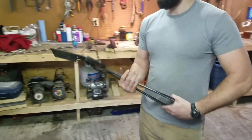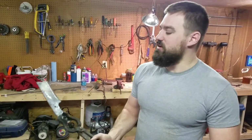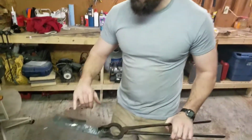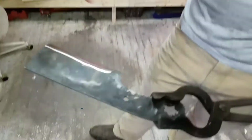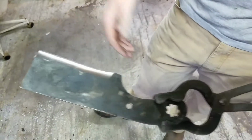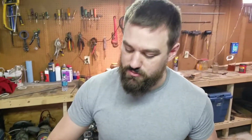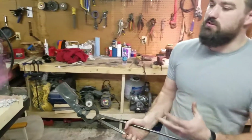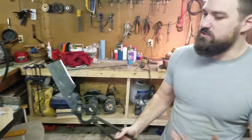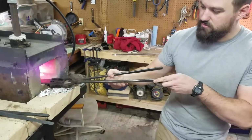All right, Eric, so when we heat treat, are we heat treating the whole thing? No, we're just going to heat treat the edge. We want this part hard, and we want this part back here soft. That way any mishits, if you were to hit something that would damage the edge, it wouldn't shoot a crack all the way to the top. It would give a little bit and have a little bit of rebound. So you're taking a little bit of the hardness away, but not so much that you still can't use a good knife.